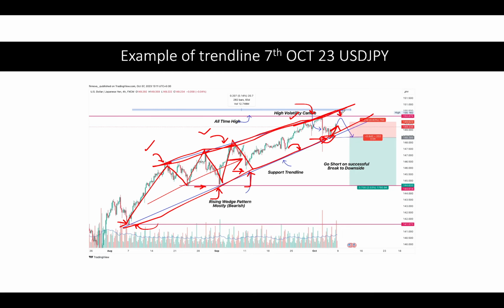If it breaks to the downside, in that case this uptrend has been broken and the market is expected to fall. That is why in our analysis we have shown that this is the breaking point. If price goes below this level, we will be performing short selling, or going short on that particular instrument.